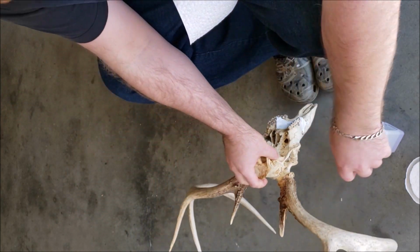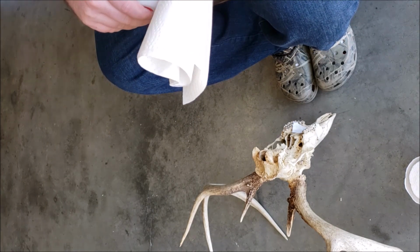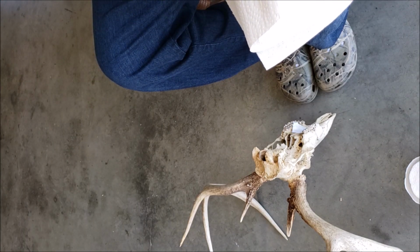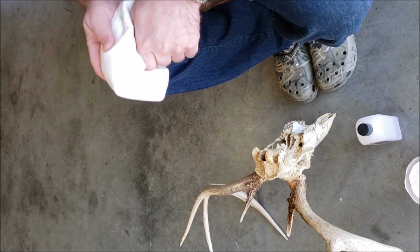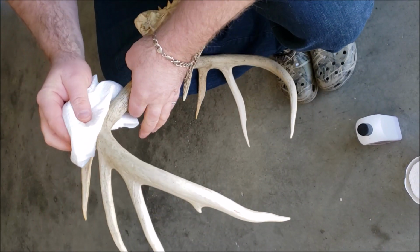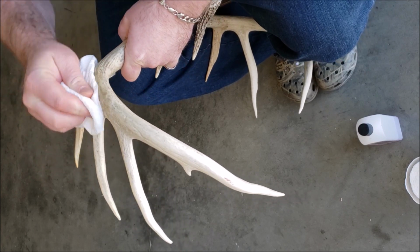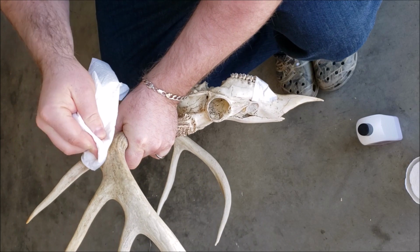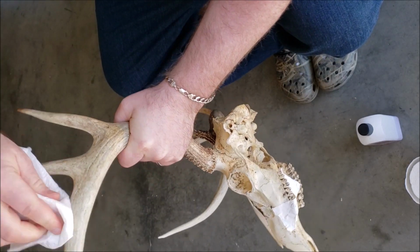So what I usually do is take some rubbing alcohol, some kind of alcoholic cleaner, and then just wipe where the heavy spots are, because if it doesn't come off with this, it's probably not going to come off. It just makes a good clean.